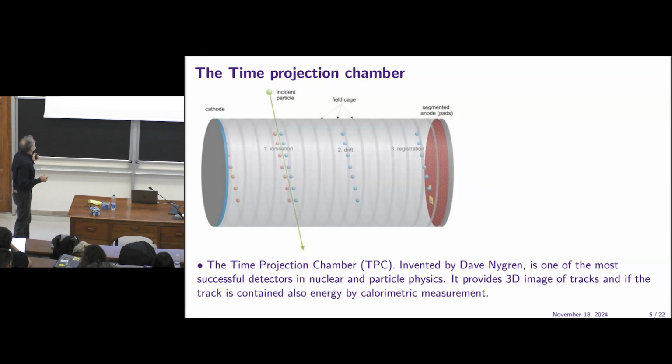So TPC stands for time projection chamber, and the time projection chamber was invented by Dave Nygren, my mentor, co-spokesperson of NEXT for many years before he decided to retire. What we say is that he didn't retire, he ascended to paradise, more or less. He's still on Earth. And one of the best physicists, certainly, of the last decades. So Dave invented the TPC in the 70s, and he has told me many times that when he was interviewed at the beginning by journalists, most of them understood what a TPC was, but one of them asked him once, and so with your time projection chamber, you project to the future or to the past? So he didn't quite project himself to the future or to the past.